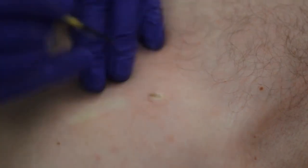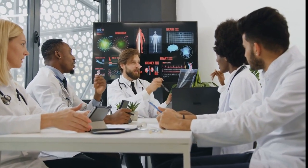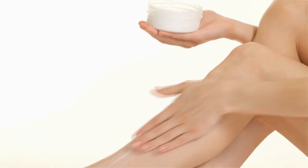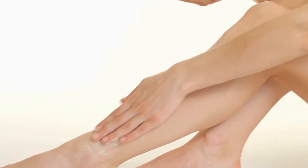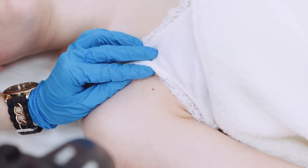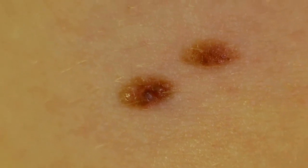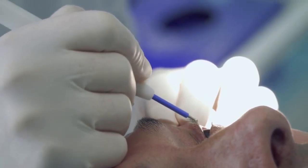We should be aware that some home remedies can be dangerous. Even while some of these methods may be alluring, there are instances when seeing a dermatologist is preferable. Although there are several lotions available at pharmacies that will eradicate moles, many of these creams can leave behind noticeable scars. If a mole is removed without first having it examined by a dermatologist, there is also a chance that you won't know whether it is cancerous. If a mole is cancerous and you remove it yourself, cancer may spread throughout your body. It is important to always visit a dermatologist first to make sure it is not cancerous or to have it properly removed.